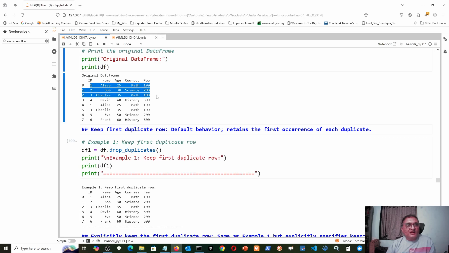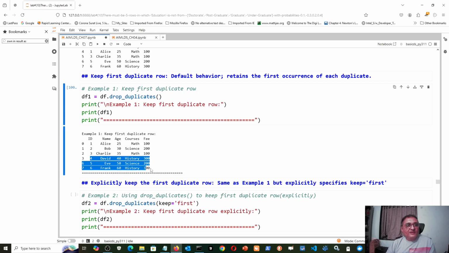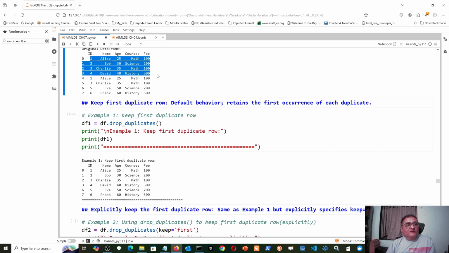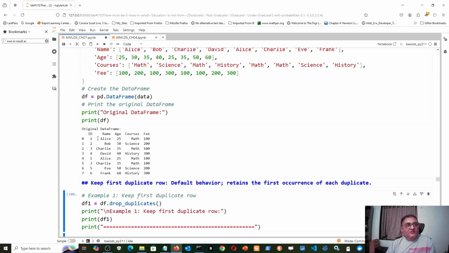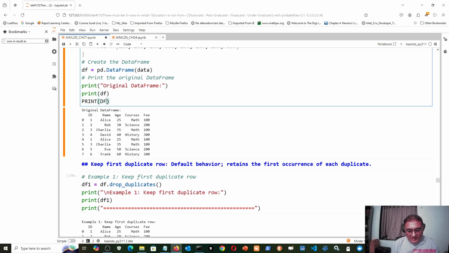Here how many observations can you count manually? 4 and 5, so 9. Here how many are there? 3 and 3, so 6. So I think something more was also duplicated, and that has been removed. Just a minute: 4 and 5, 9. 4 and 2, 6. So which other was duplicated? Alice was duplicated with this Alice. Charlie was duplicated with this Charlie. There is no other duplicated row. Okay, let me write print df dot duplicated.